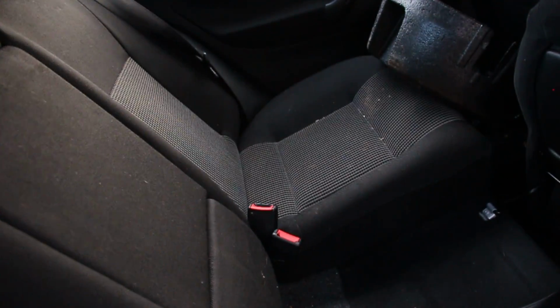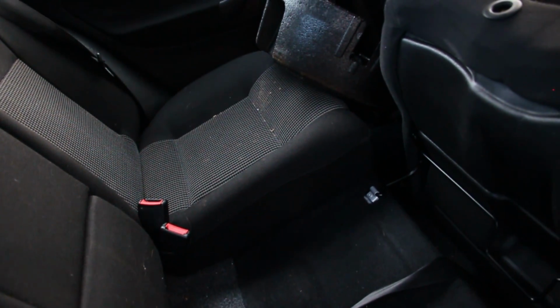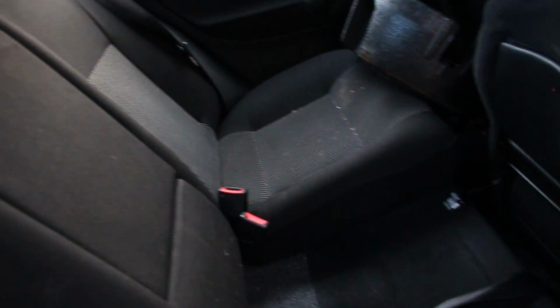All right, so back here you can see the actual mechanic to hook up the seats in a Jetta or a Golf is actually different than a wagon. I didn't realize it. But these rear seats will not work in the wagon, unfortunately. Different setup. So I need to find another wagon that has cool seats to swap from because these ones aren't gonna do it. So unfortunately, no go on the V5 seats, which sucks. Those seats are really nice. I mean, these ones aren't terrible, but the V5 ones have those cool bolstering, but the backs are completely different. So gotta find a set of seats out of a wagon.